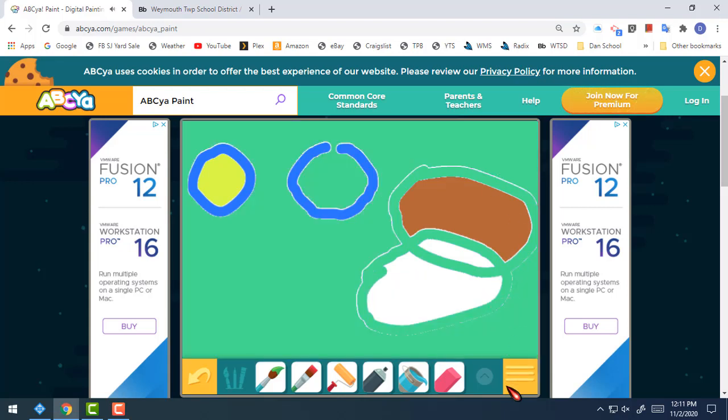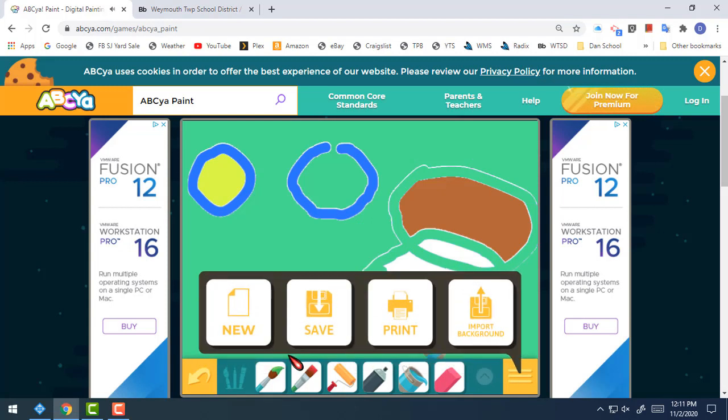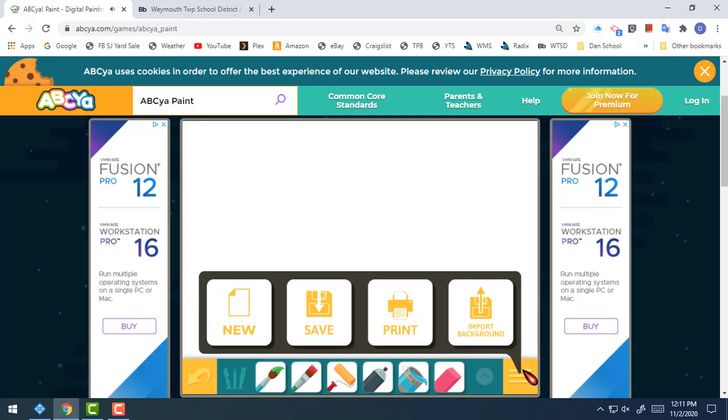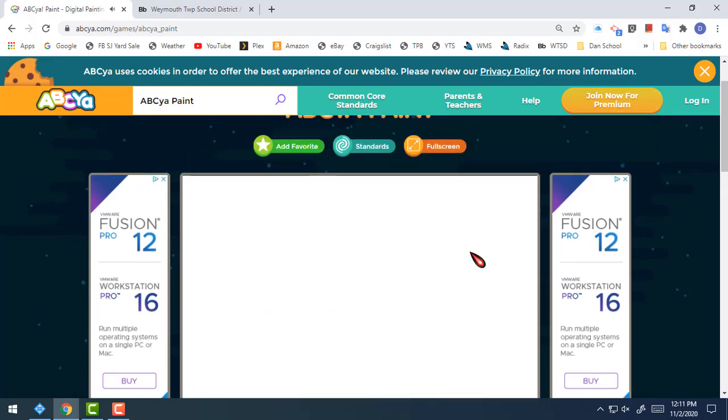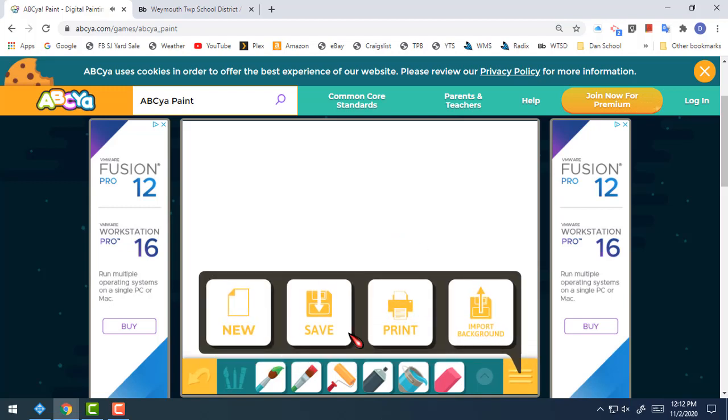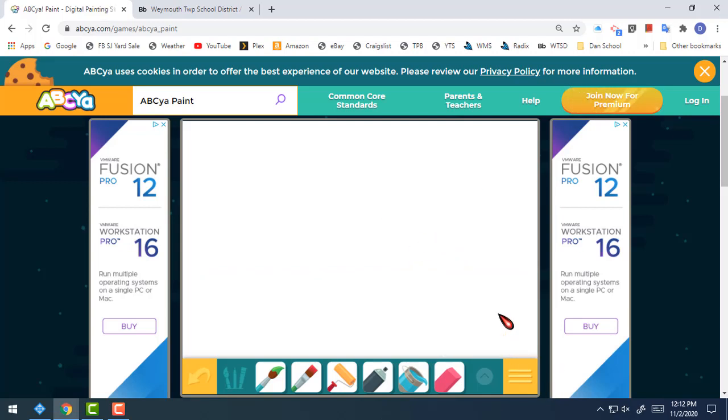And for any parents or anybody at home, I will show one last optional step by clicking my new button right here and starting a new painting, where I started with a white canvas, blank, and that's usually the default, the way that it starts. But if I did have a picture file, an image file, I could actually load that in and I could paint from on top of that. And that's with this import background tool right here from the menu bar.